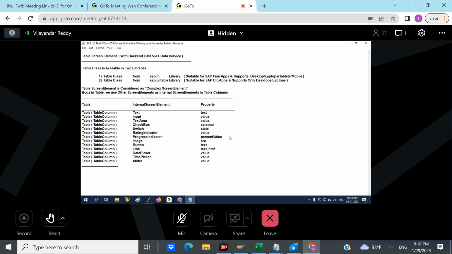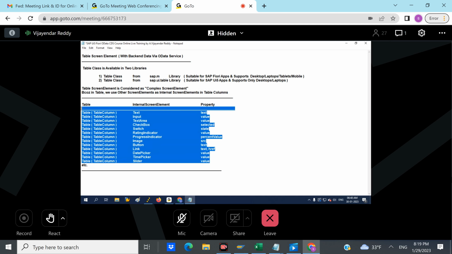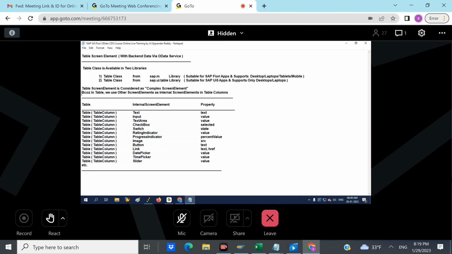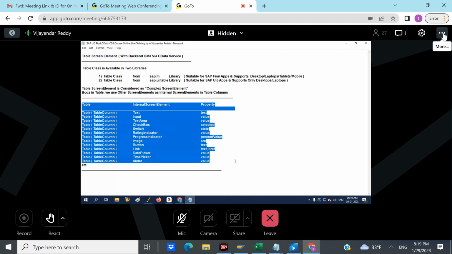So the point here is table contains table column. Inside each table column, we can use different screen elements as internal screen elements with their own properties. Inside table, we can use other screen elements as internal screen elements in table columns in this manner.